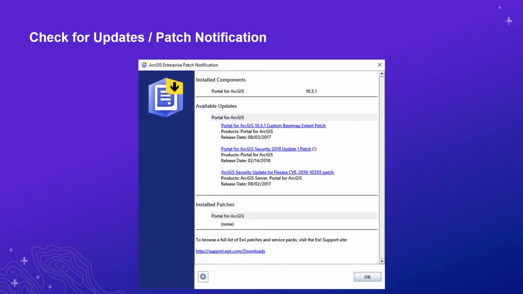Before we begin, we'd like to promote a simple tool that can help check for updates and notify you of patches that are available, as we do regularly put out security patches on about a quarterly basis. That's the Check for Updates tool. The Check for Updates tool can be scripted. Documentation is available on how to do that under the documentation online for the Check for Updates tool. The important thing is that administrators regularly check to validate that patches for ArcGIS Enterprise have been downloaded and installed at the same frequency that administrators would check to validate that their Windows or other OS updates are available to be installed.